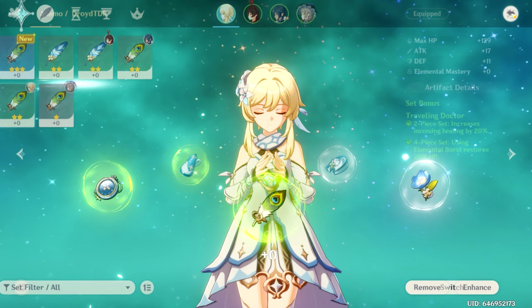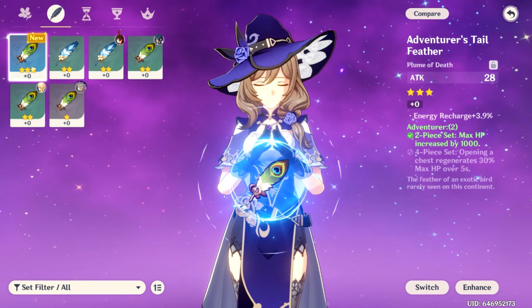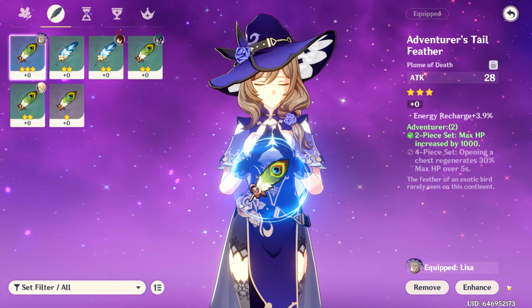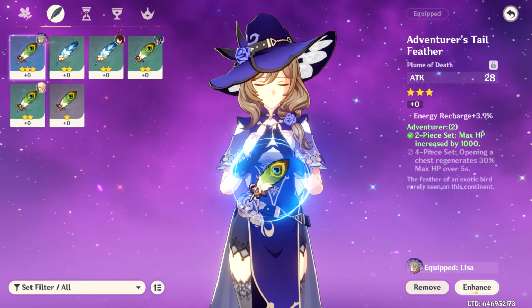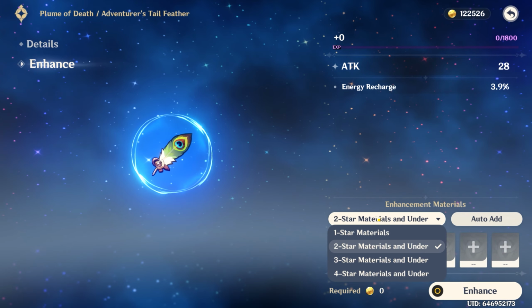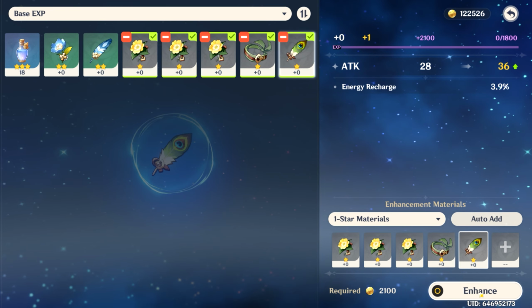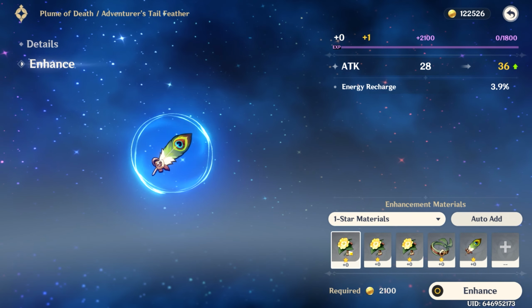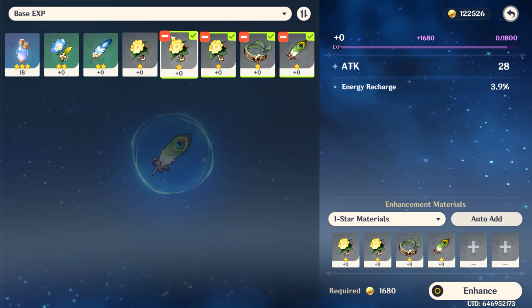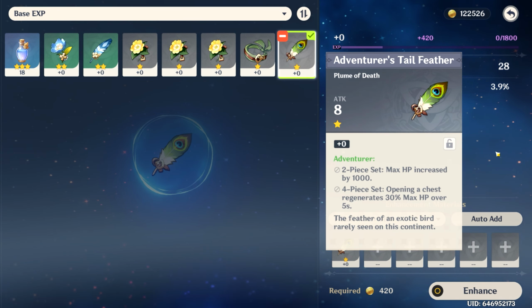So, go back to other character. Hello, Lisa. How are you? Let's go check your feather out, and we'll swap it with this one. Nice. In fact, could we enhance that one feather with this feather? Still an adventurous feather, right? Yeah. Let's get rid of that one. Wait, I didn't want to get rid of all of these. Though maybe I should. That's what I wanted to do.